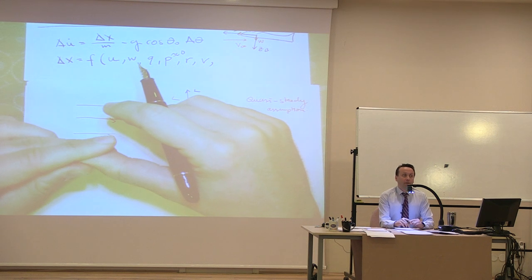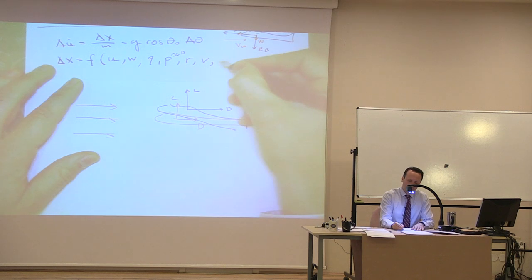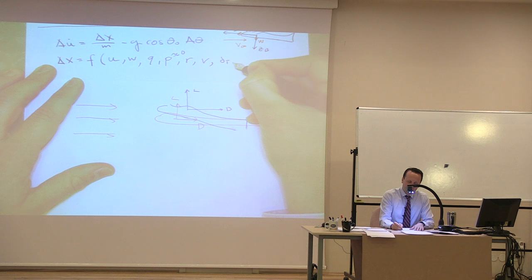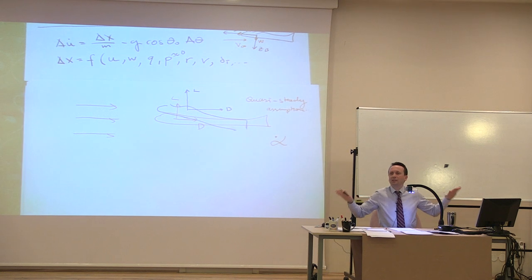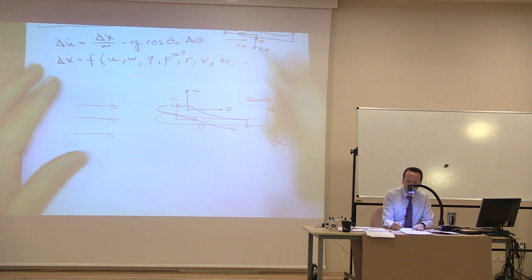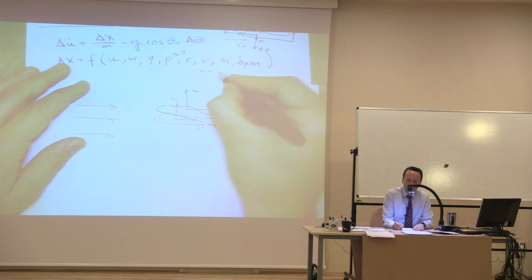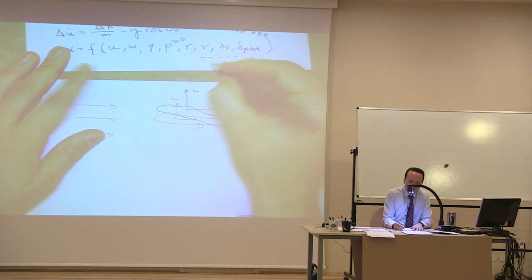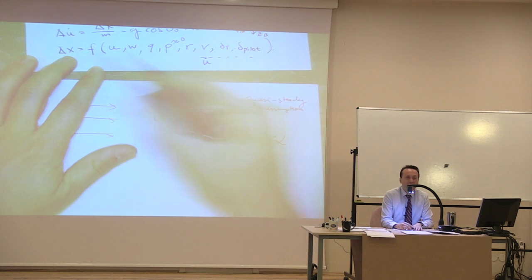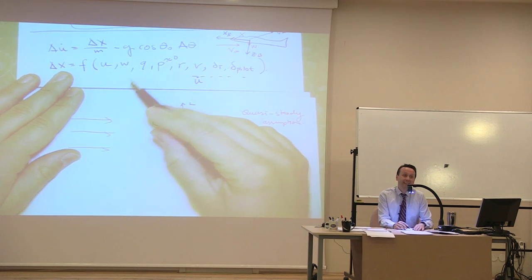How about thrust? If the pilot gives a thrust input, will that affect x? Probably, so the thrust. So what I'm trying to say is basically, a lot of things will affect this delta x. What else, for example, changing the ailerons will affect, right? Change the ailerons. Or the elevator. Change the elevator. It will cause a little bit more drag, a little bit more lift. It will change a lot in the moment, but it will also change a little bit of the drag. So the pilot controls, let's just call them pilot controls. That will all affect those things. And maybe many others. For example, how about U dot, the acceleration? Will U dot affect X? I mean, U is affecting X for sure because of the drag, but how about U dot? Let's say you have an acceleration. Will that affect delta X?